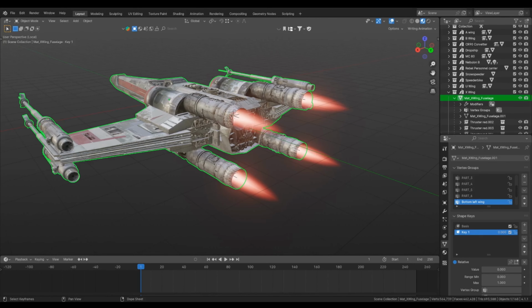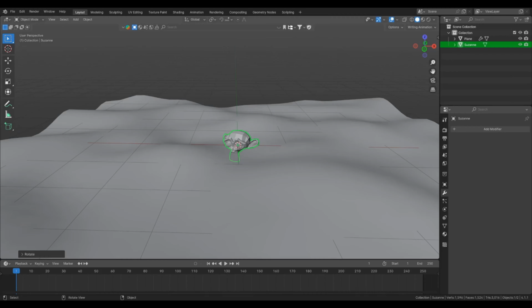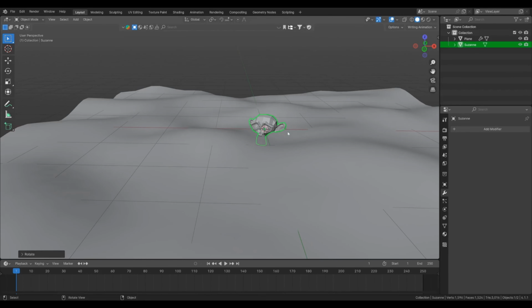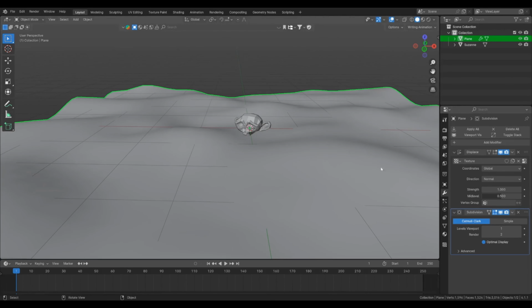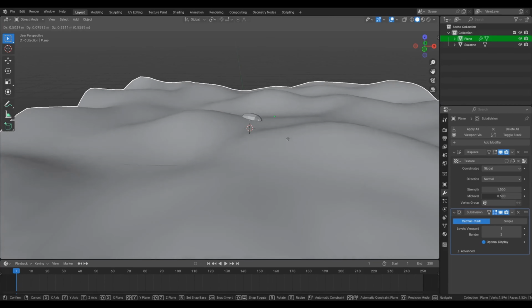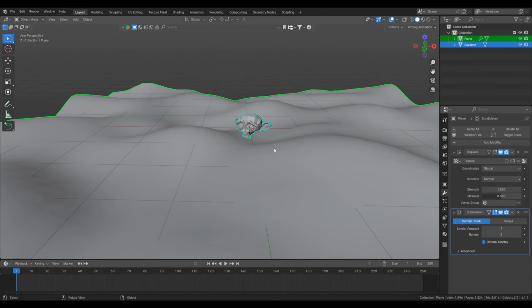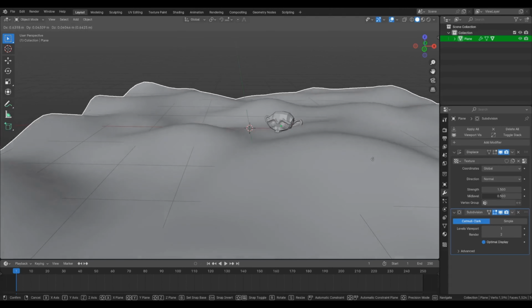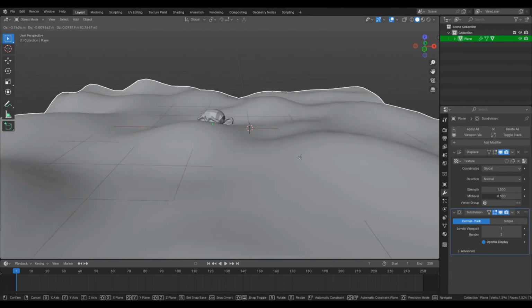Let me show you another example. So here you can see we have the Suzanne, the monkey head, and a plane displaced with a global value. So I want this monkey to follow the surface, right? If I parent this, nothing happened, it just sticks to one place, right?